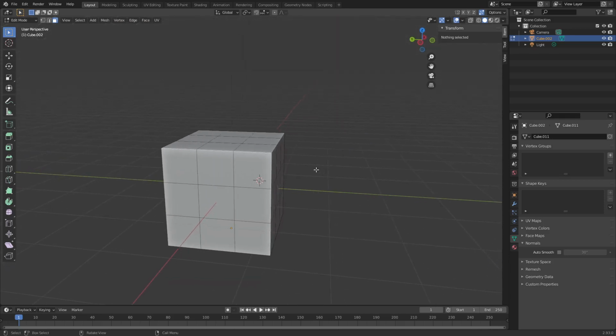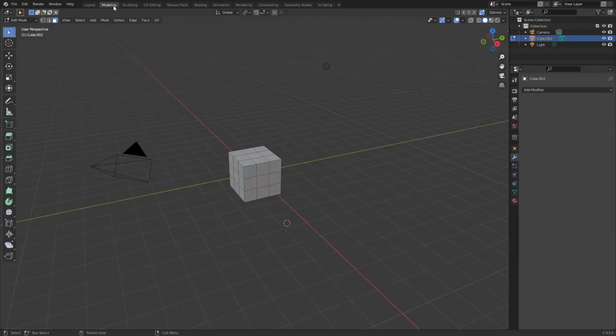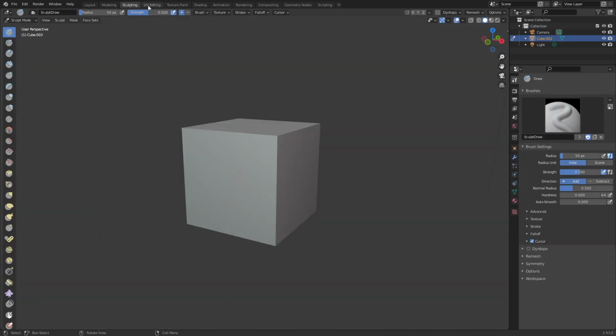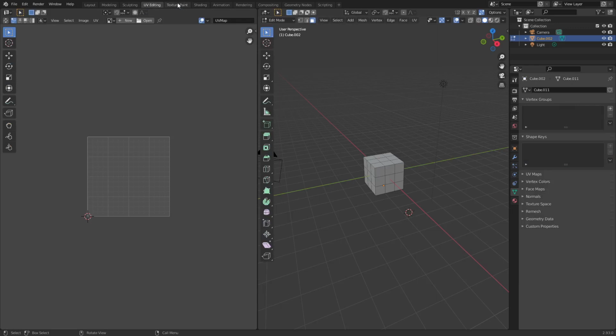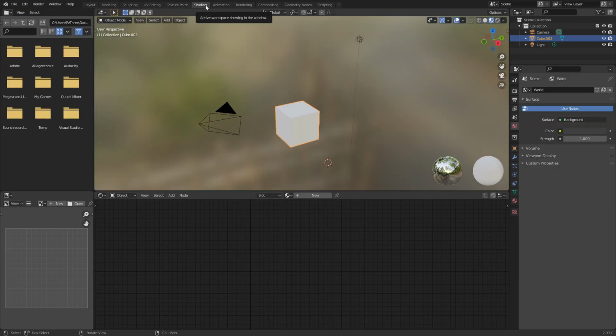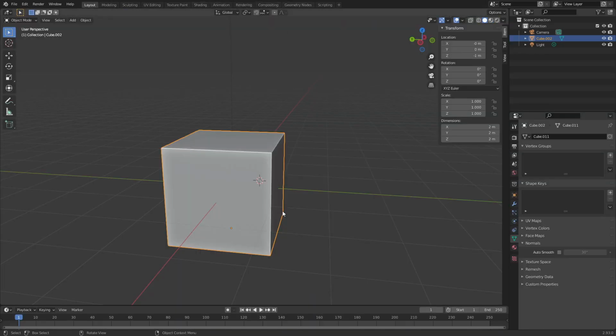It's a lot easier to learn them as I'm going through them, but you're going to spend a couple years in Blender, and you're going to constantly be learning new shortcuts and hotkeys. Personally, I usually work on static mesh game objects. That's my favorite type of thing to model. So I'm working in the layout modeling tab, and these little predefined workspaces are pretty useful. There's also the sculpting tab and UV editing tab. But other than that, I hardly ever go into any of the other ones. Sometimes I'll do shading when setting up a material for render, but for the most part, that's it.